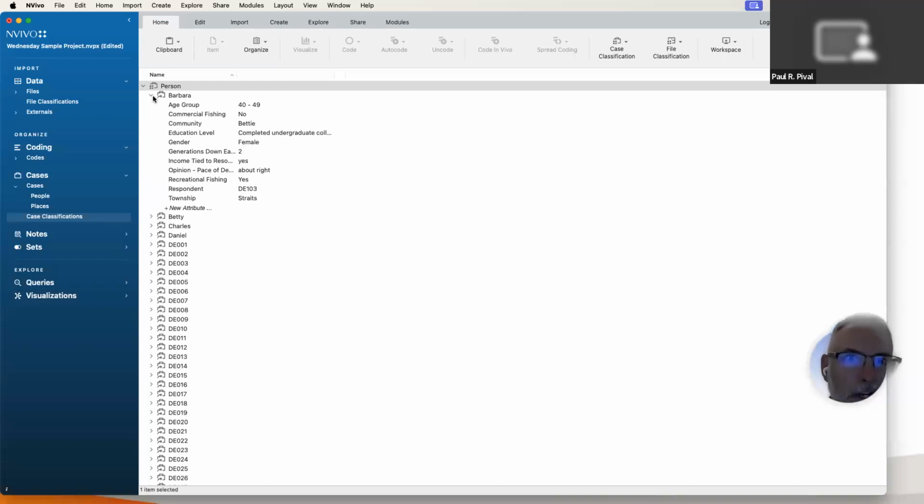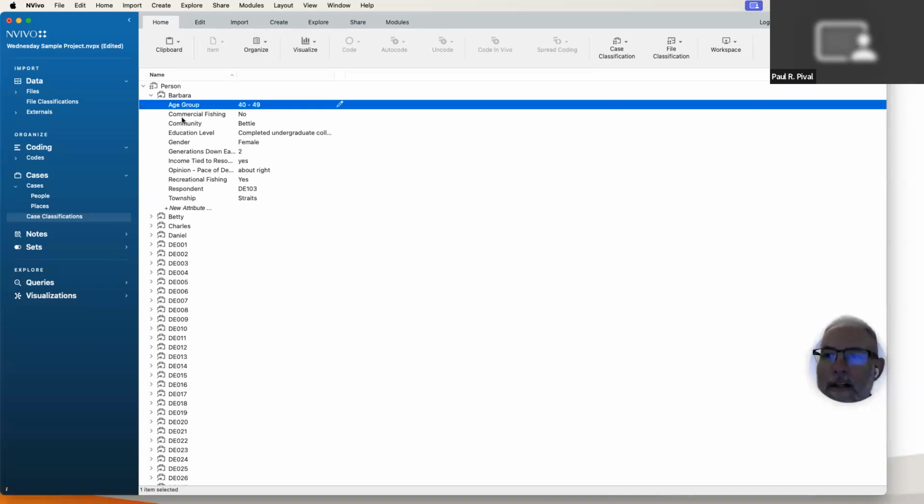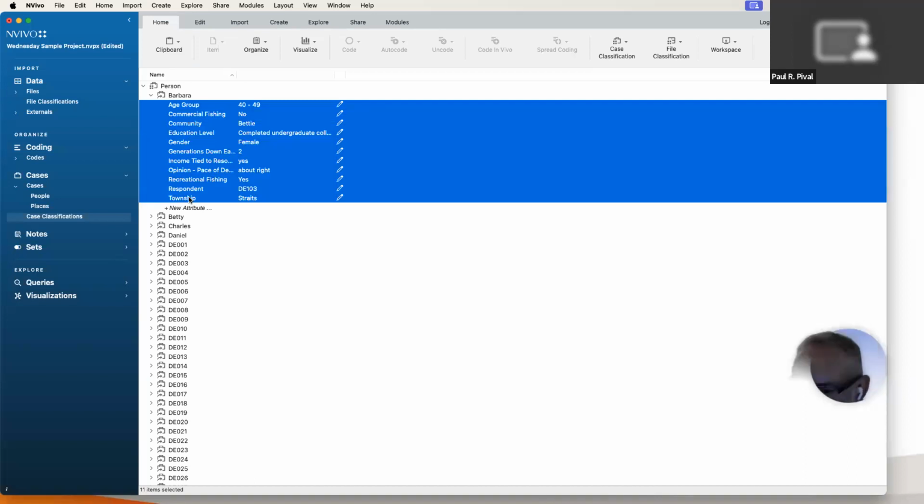So the next step is for me to show you how this information exists in the world, and then how to get it into NVivo. But note that we've got about 11 pieces of information about each of our interview participants. In order for me to not further complicate this sample project, what I'd like to do is start a brand new project, bring in some data, and then show you how to incorporate this demographic data into the cases and case classifications.